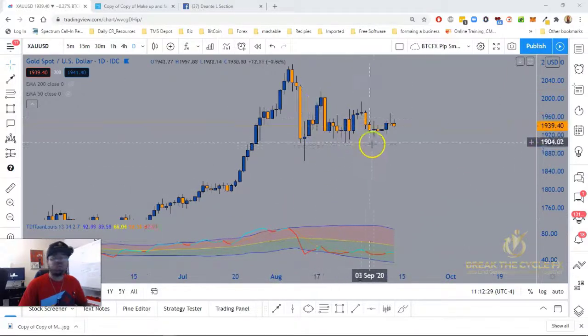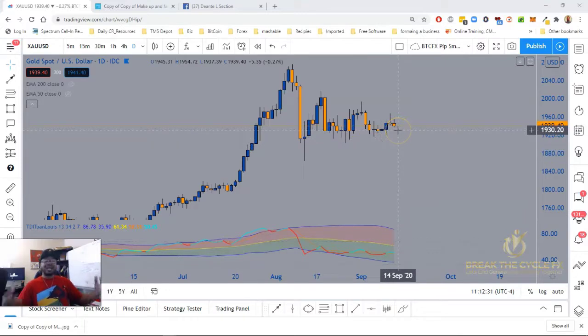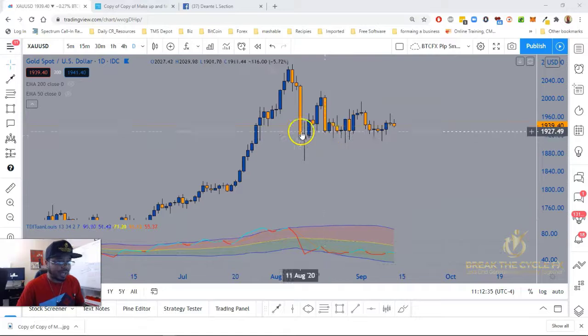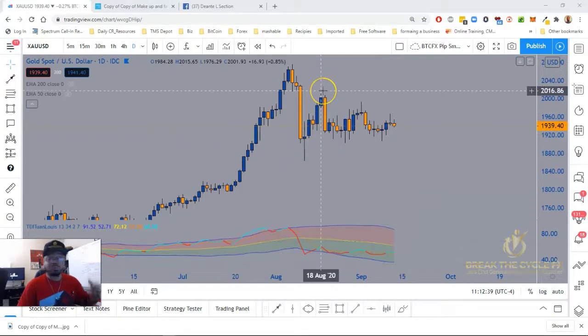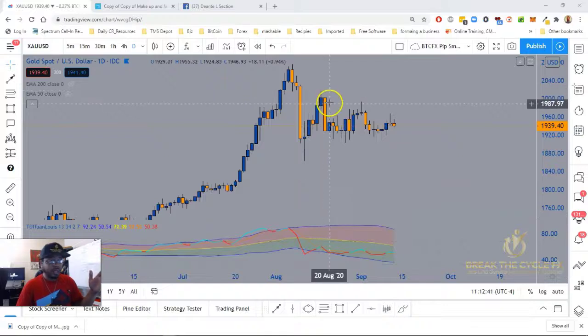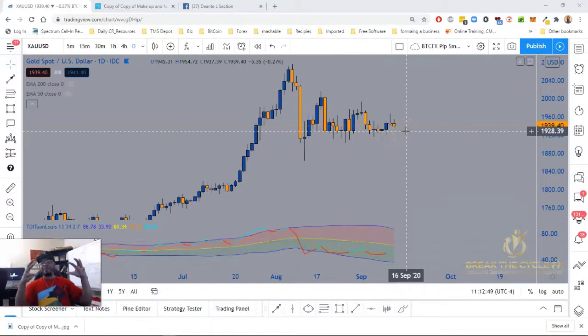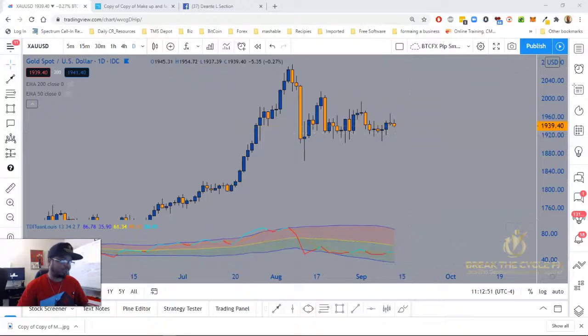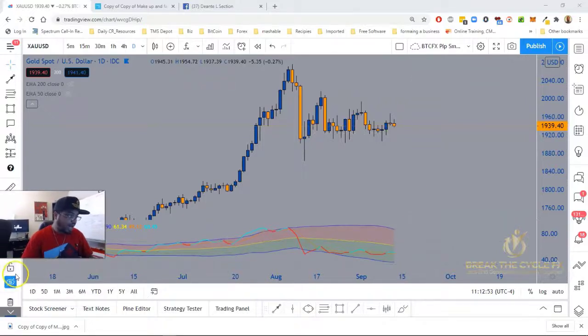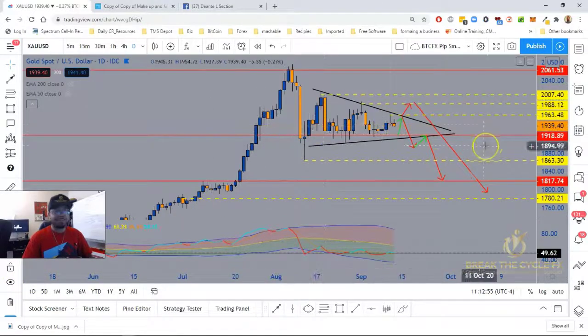So all price is really trying to do is, when I see it ranging like this, I think of it as the banks. They go down, get some orders. They come back up, they get some more orders for people that want to go short. Price comes back down, they gather more orders for people that want to buy up. So this is just the banks accumulating money, and eventually it's going to break out. So I believe that this is going to break out towards the bottom.